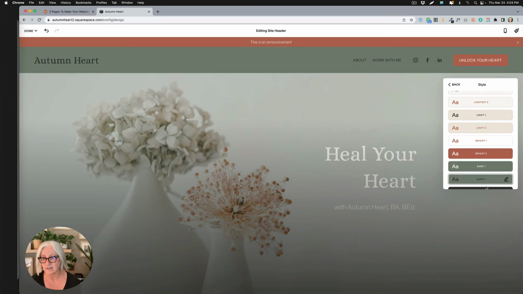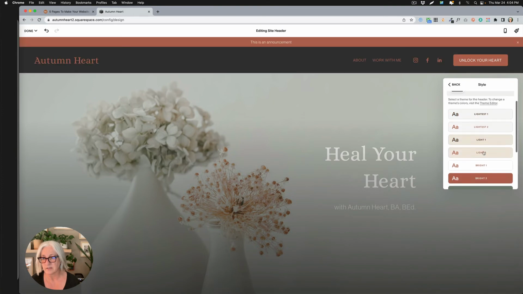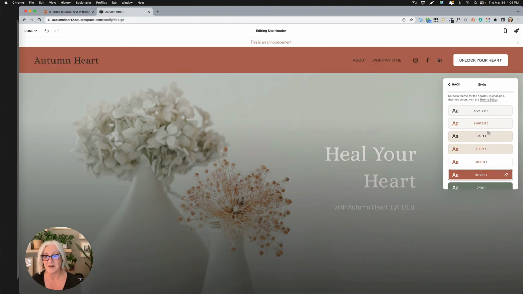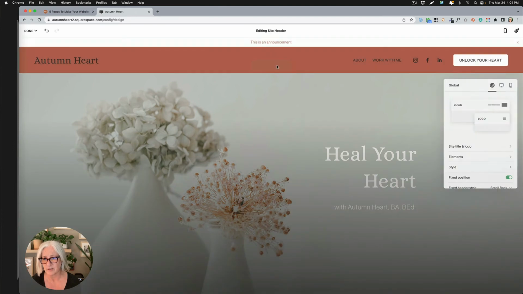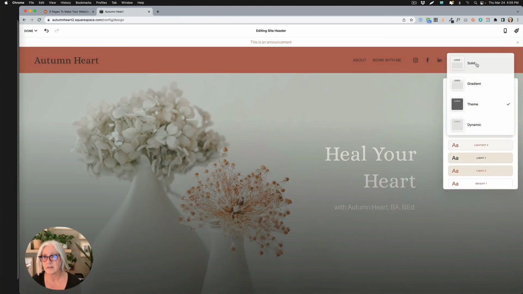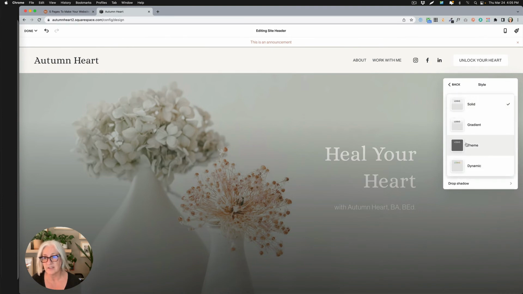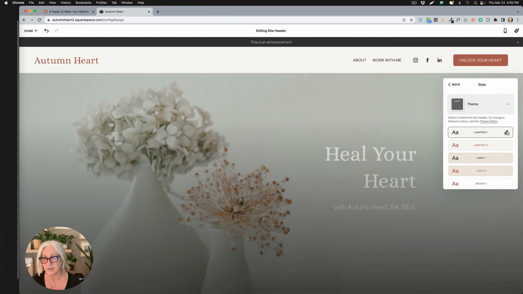I don't know if I have any that has a green button, because green is a bit easier to, okay. Let's just choose this one here, which is a white button. And now, actually, if I go to solid here, yeah, see, now it's a white button. So if you have a theme that has the color you want, just change the theme. So you don't have to actually go into the color editor for the theme, because that will change it everywhere, right? Now, of course, in this case, we wouldn't want it to be this color. So I'm just going to change this one back to lightest, which is what we had.